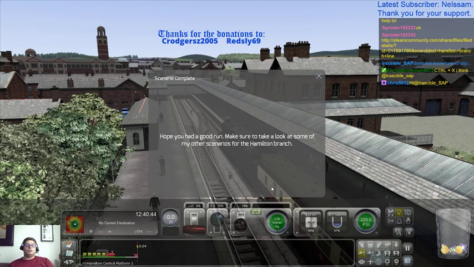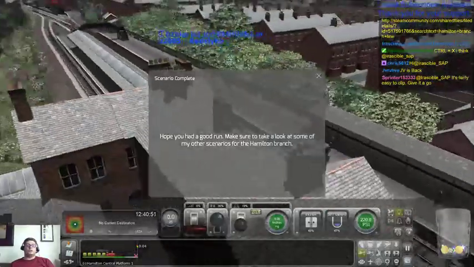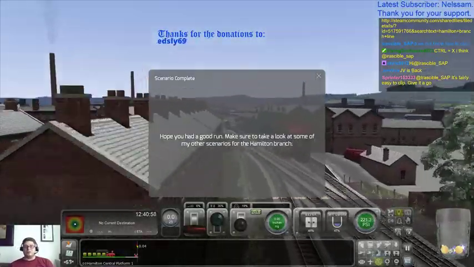Right, I hope you had a good run. We didn't open the doors. Make sure to have a look at some of your other scenarios for the Hamilton branch. No, we didn't have a look round. So now this is going to be blocked because we're going to have this in the middle.